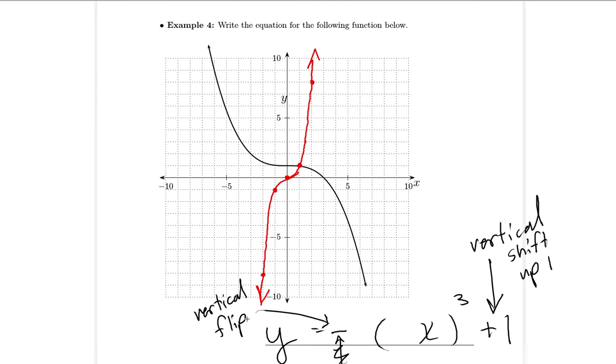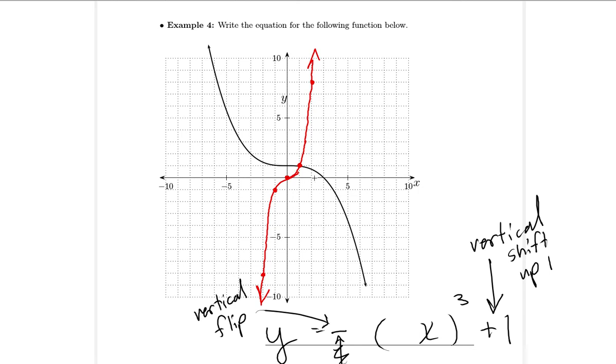All right, so lastly here then, definitely the shapes look different, right? This one seems wider or maybe more vertically compressed than this one. Okay, so let's try to see if we can make some sense of this. Because vertical just tends to be easier, let's see if we can work with that first. So normally when I go over 1, my y value changes by 1. So if I try that same idea here, if I go over 1, I can barely see what's happening with the black graph, right? And even if I go over here where there's nothing in the way, if I go over 1, I can barely see what's occurring here. Okay, so that's not very helpful.